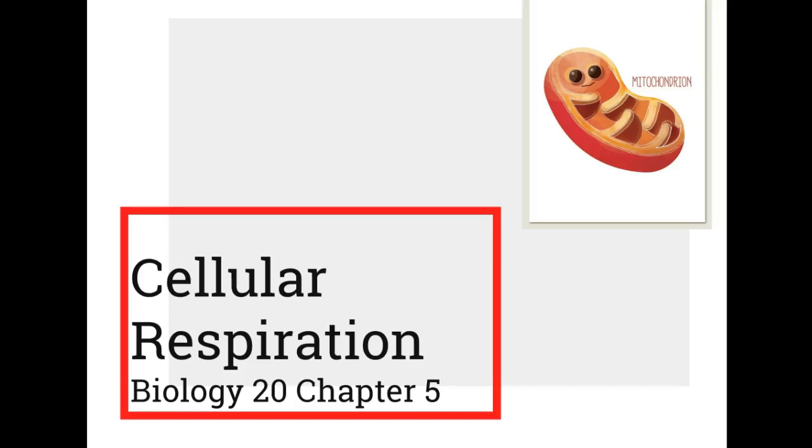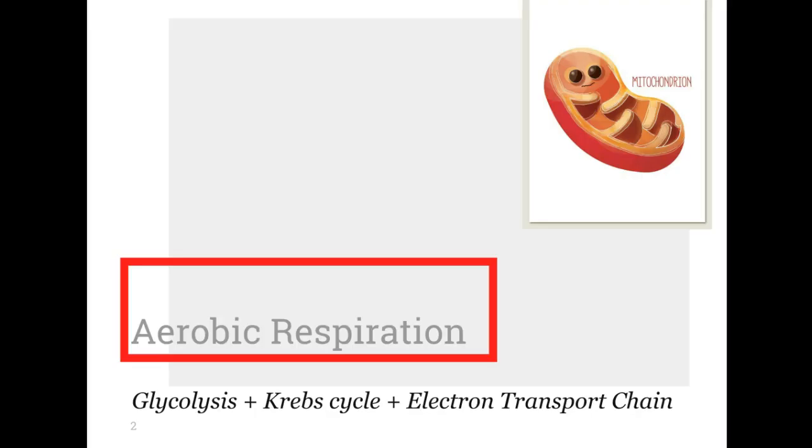Bio20. In this video, I'm going to be talking about the process of cellular respiration. So we're going to specifically be talking about aerobic cellular respiration, which is when there's oxygen present. In class, I'll also be talking about another type of respiration called anaerobic, but we'll get to that in class.